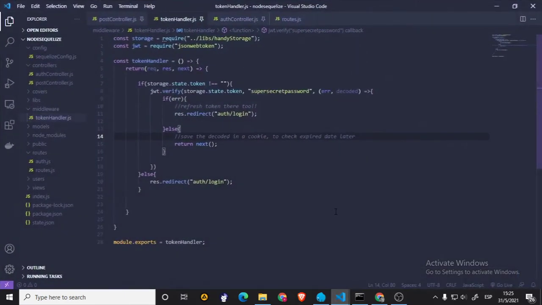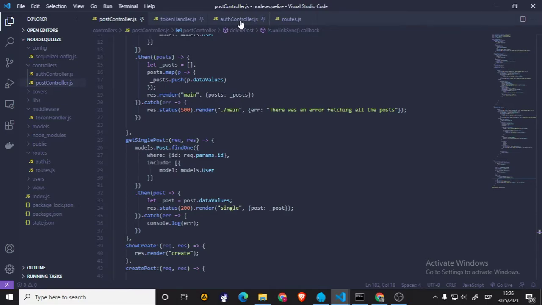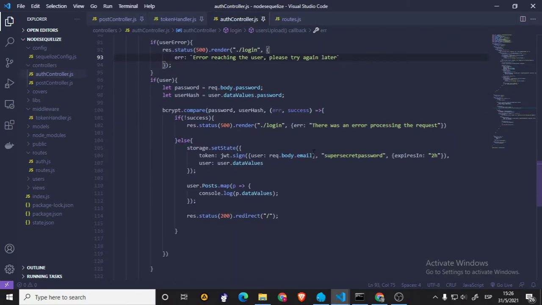Okay. Well, I was inspecting the code and the application, and I want to tell you a few things. Okay. So first of all, inside our controller, this is super secret password. Okay. Remember that we're just using the string there instead of an environment variable. So you can see how that is working. You can change that later.